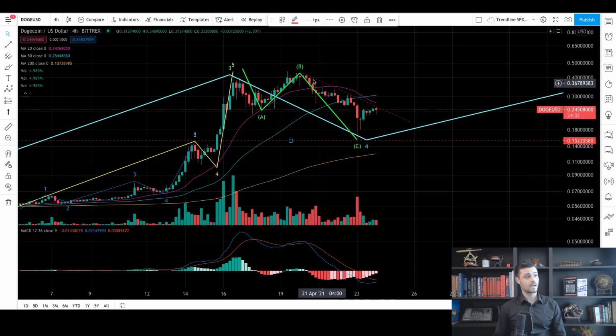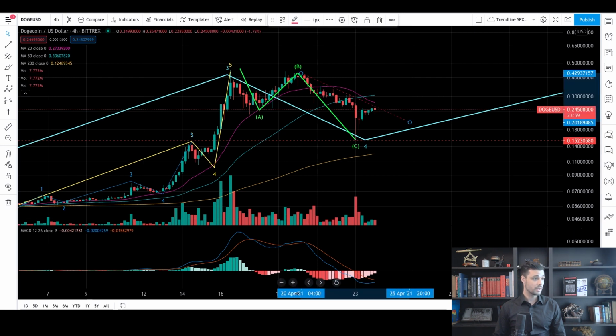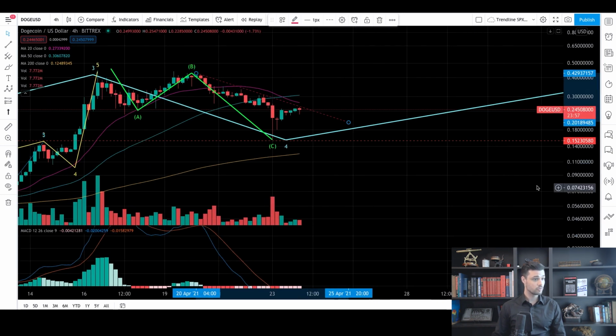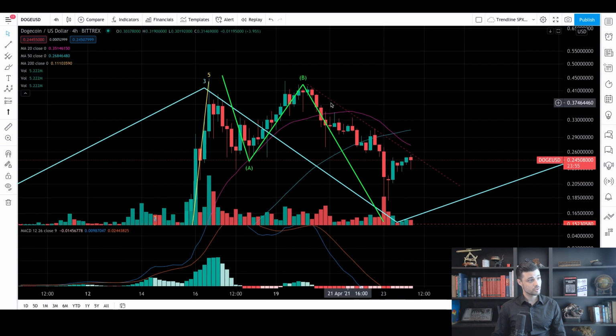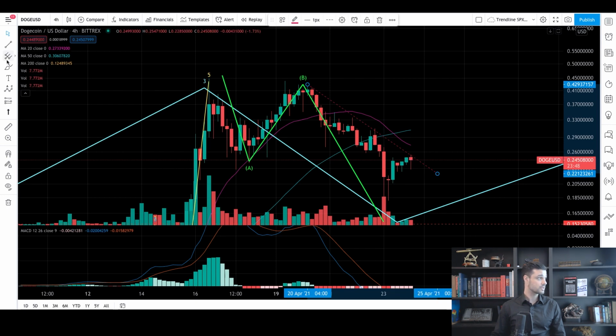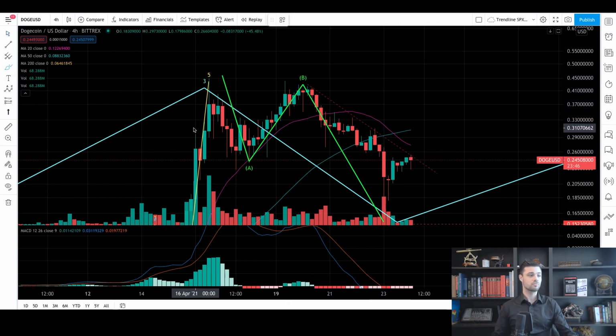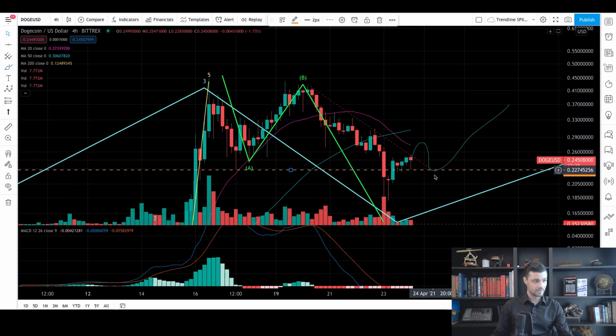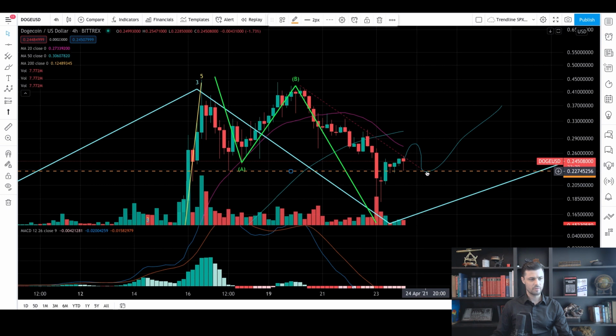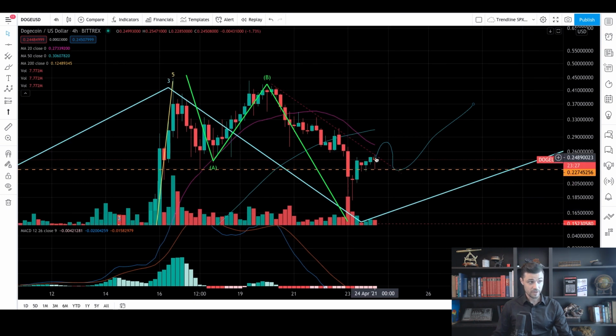I'm not trading like this. I like to buy when I have the bullish momentum with me. And here I would have the bullish momentum with me once we break this trend line that's connecting this high and this high. So it can happen anytime. It can be at 25. And once again, you don't buy the breakout. You can buy the breakout, but I don't do it. You wait for a retest and you buy this. If you have a breakout here, you then buy this level, which is usually lower, and you can find some support area here. And so it would be around 22 cents if we break out on Monday.